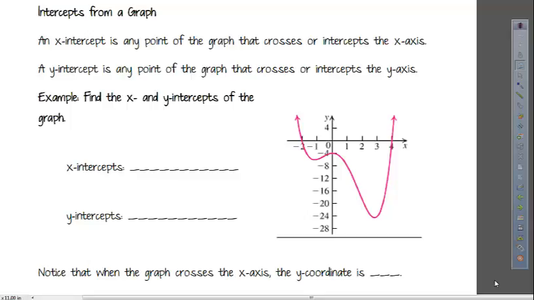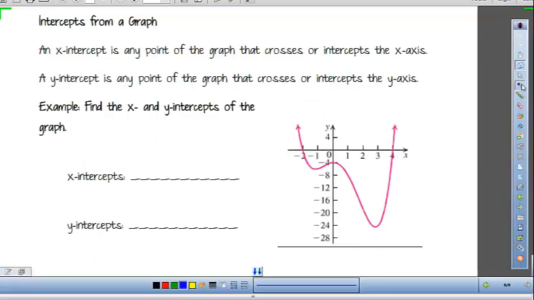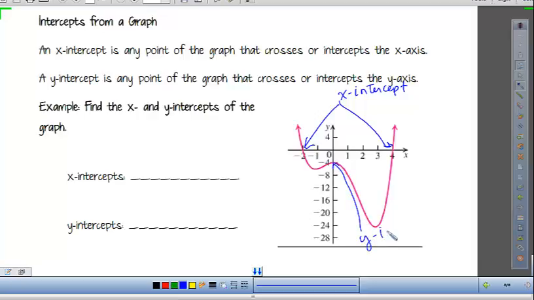Even before we look at how we find x-intercepts, do you see? 2. Okay, we've got 2 x-intercepts. We've got one right here, and then the other one right there. These are our x-intercepts because this is where we are crossing the x-axis. How many y-intercepts? 1. Okay, it's right here. That's the y-intercept. Very good.